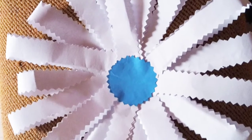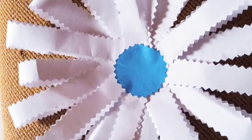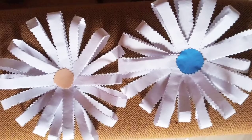And when you're done, cut a round paper also. Use any color of your choice. Make sure it's round and put it at the center to cover up the gaps. These are my flowers. You can decide to use different colors.